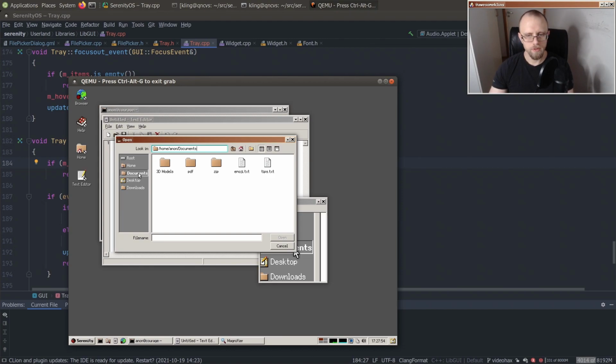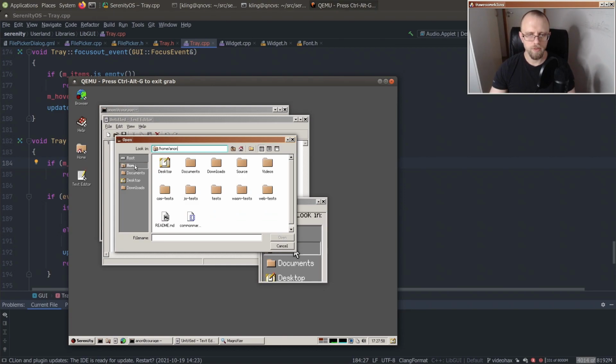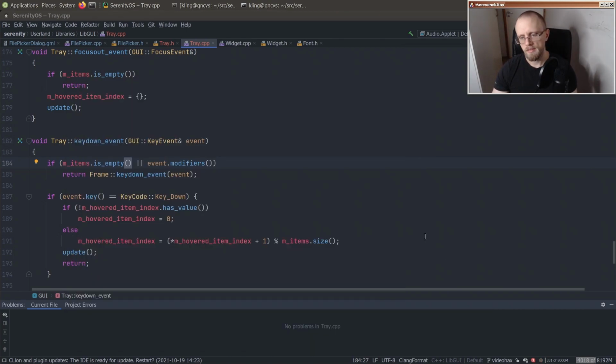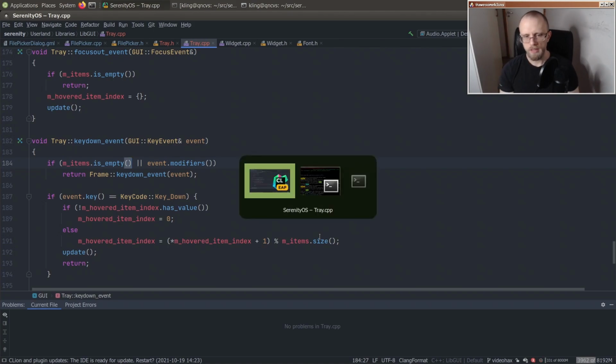Oh, this thing doesn't focus when I click on it, but that makes sense to me. I think it should only focus when you tab to it. Because if I'm clicking on this, I don't mean to click here and then start doing a keyboard navigation within this widget. I'm just using the mouse to open something quickly. So I think it's fine for this thing to be tab focus only. It makes perfect sense to me. Yes, I like it very much.